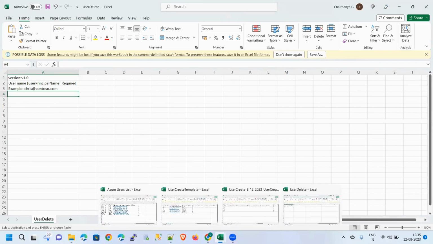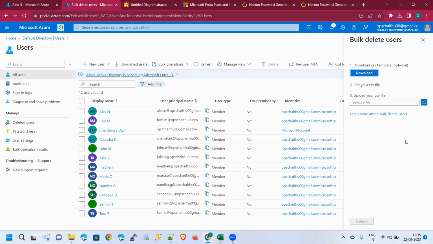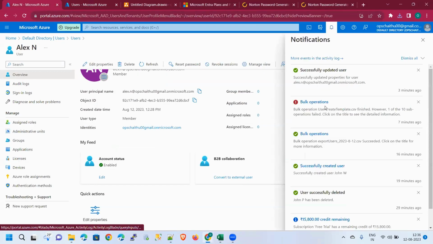Then if you click on submit, the same operation as while creating users is performed, here the delete operation will be performed. After uploading the file, after you click on submit, it will be redirected to in progress. After in progress, the result will be displayed. In the notification section, you will get a message like bulk operation deletion has been completed.